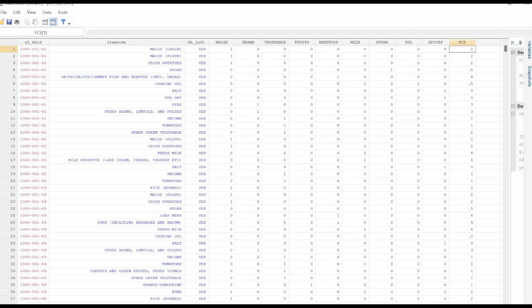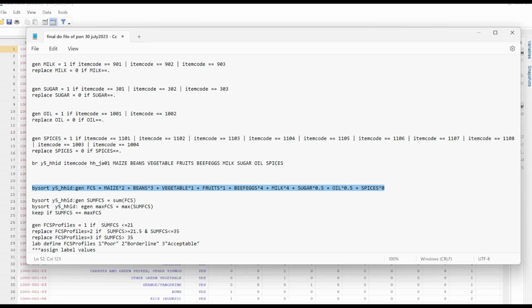So we need then, at the given household, to sum these variables so as to find the actual values based on each respective kind of foodstuff which was consumed. So we need to sum in each respective household. Here we had up to 13 products consumed in household number 1, so we need to sum up these values. Here we had a command sorting by household ID. We need to generate a sum of FC which will be obtained from this one.